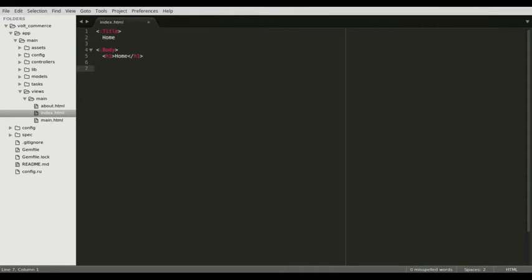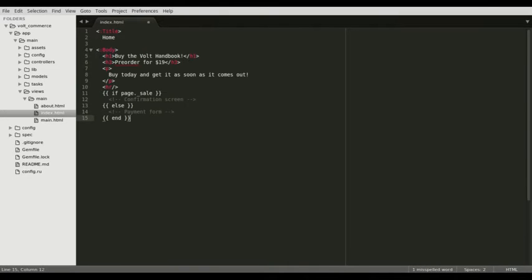Now on to the view. Here I am in index.html. I'm going to add some base scaffolding. You'll notice I put a conditional binding in this view. If this were a larger app, it would be wise to refactor this into two separate view tags, but for the sake of simplicity, I'm just going to keep it in one file. In this use case, the page is going to have a variable called sale, and it will reactively render either a confirmation page or a payment form based on its presence.